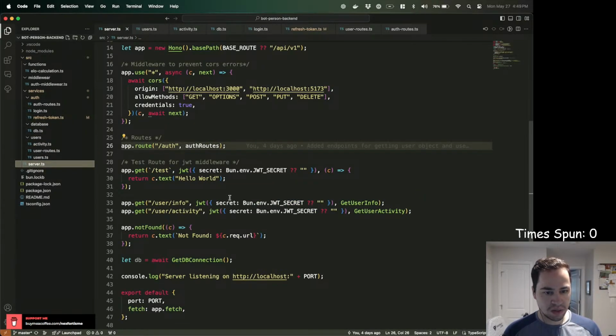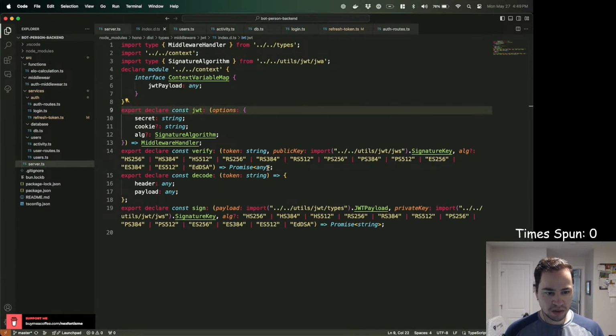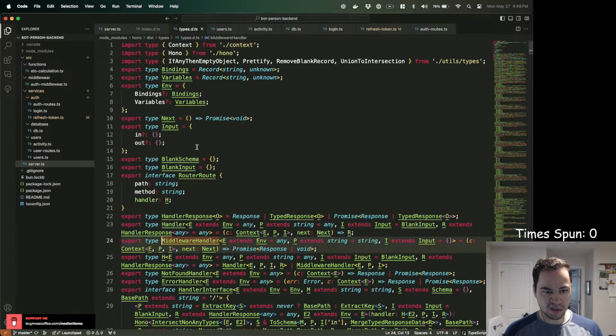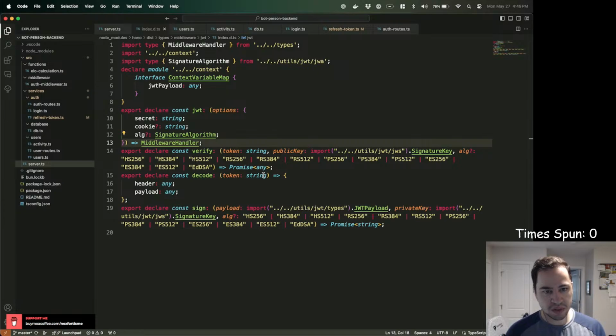Let's see. Probably be on the JWT middleware. Return this.